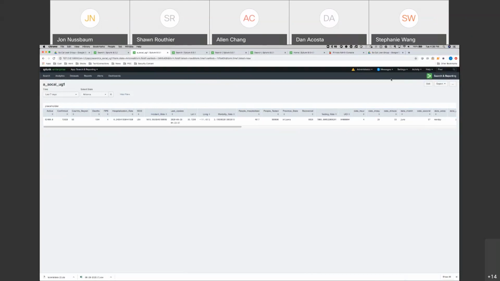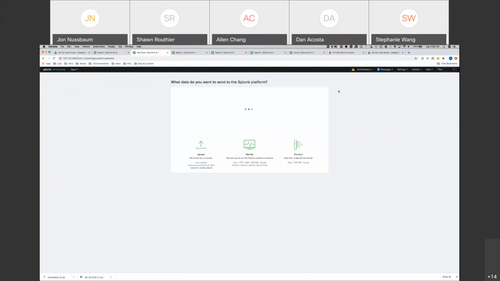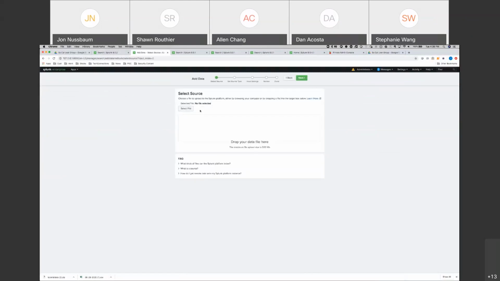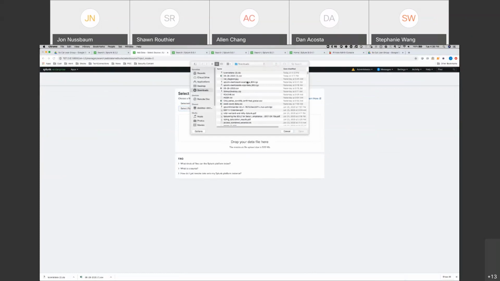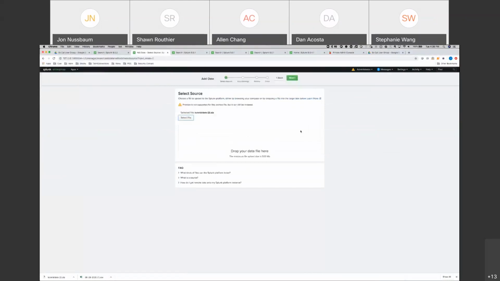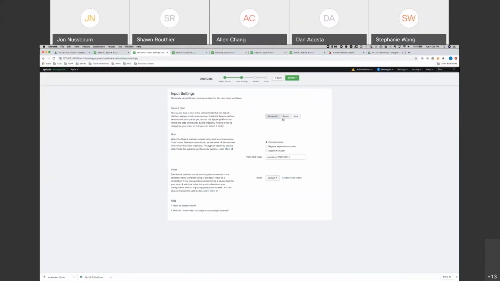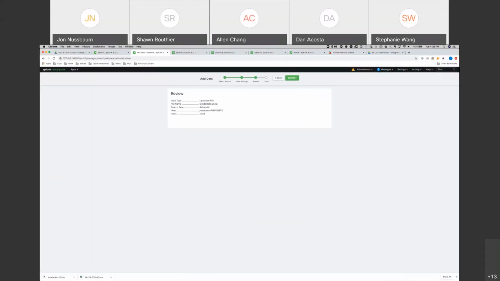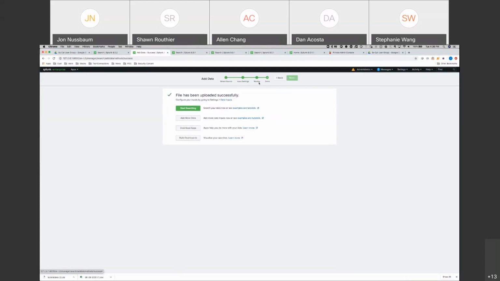So let's go ahead and upload that data. We'll go to settings, add data. We'll upload, and select file, tutorial-data.zip. Next, we'll go ahead and just leave the source type as automatic. Splunk should be smart enough to read the regular expression of the data and know that it's access combined and some other data sources within this file. So automatic, and the index will change from default to SoCal. And we'll review it. So everything looks good. We'll go ahead and submit. And we'll start searching our data.